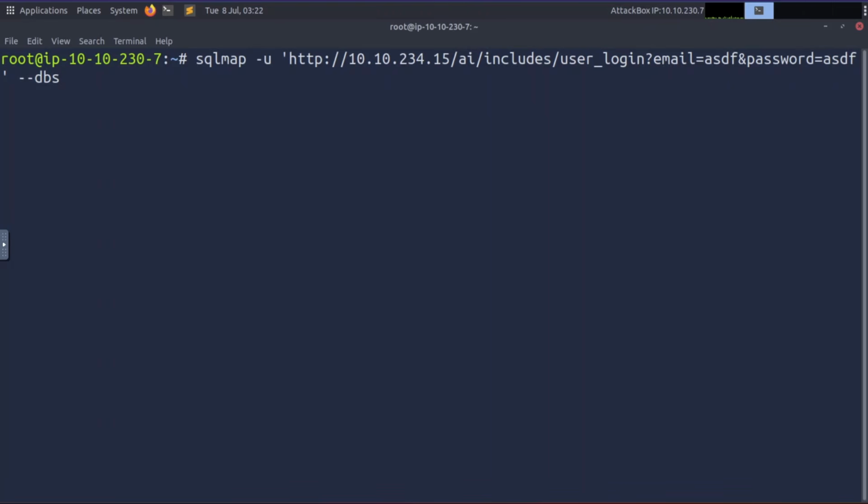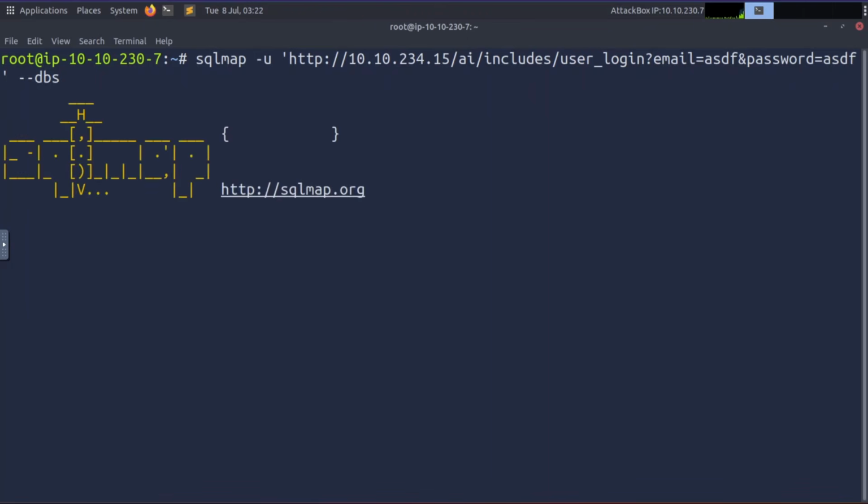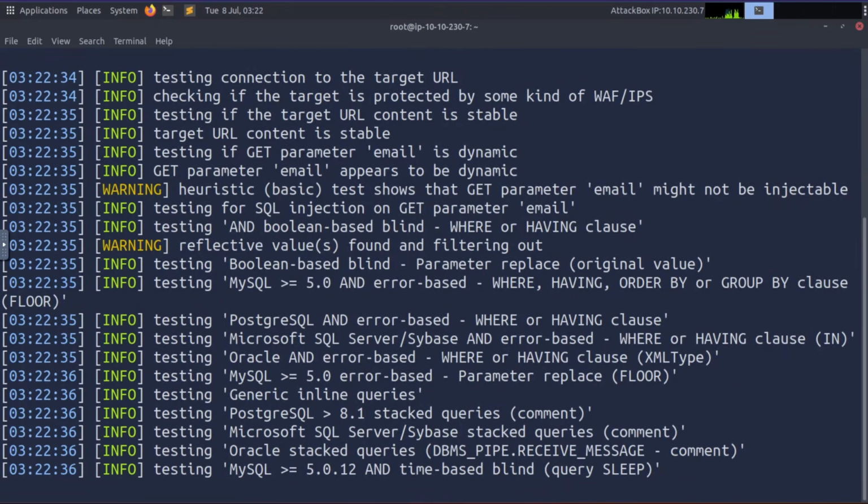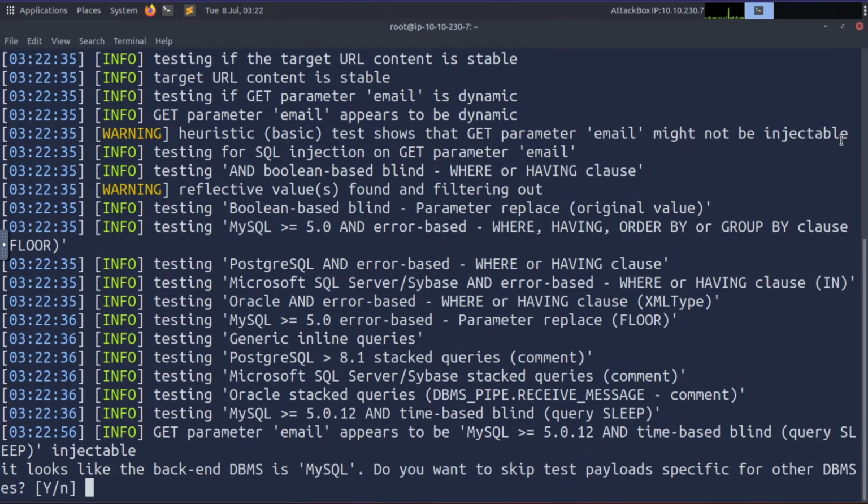Because again, you want to be more precise. You don't just want to scan the entire database. It would take forever. It would be a pain. And hopefully if the people on the other end are any good at their job, they would know that you're there. So we're just going to ask for the database. Now this will run. It's going to start asking you some questions as this runs. And just to be safe, you can just hit the capital letter option, because that's what SQLMap recommends.